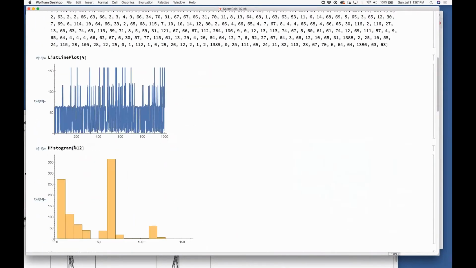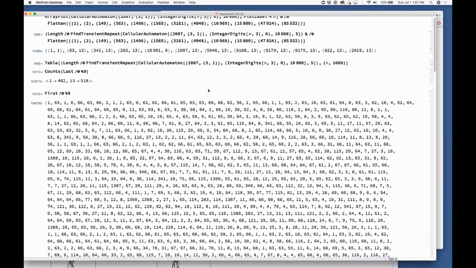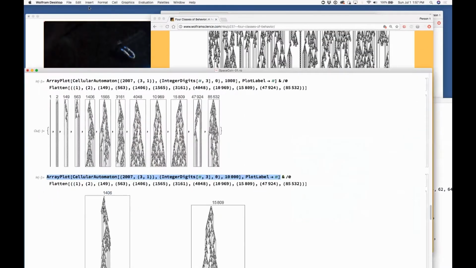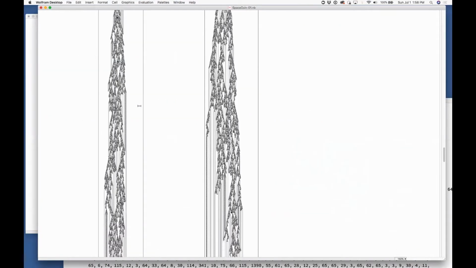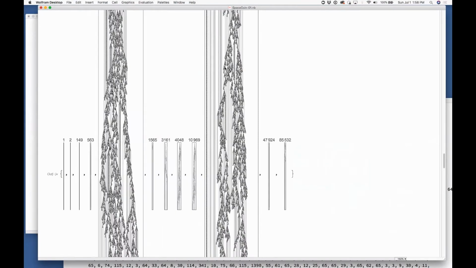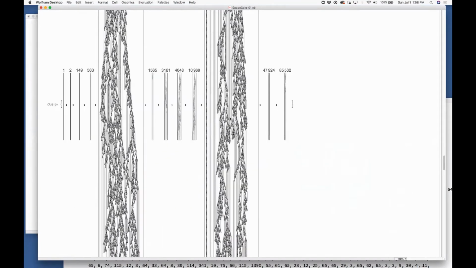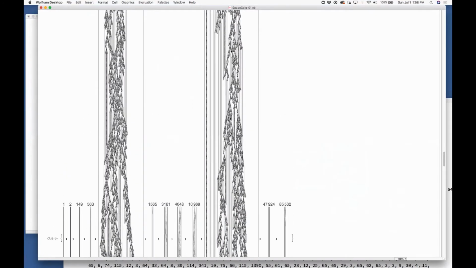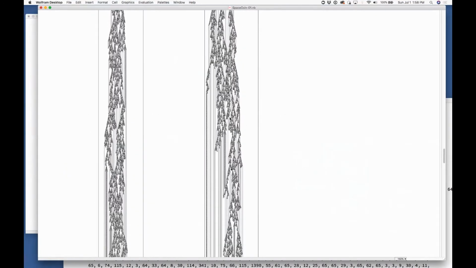I'm also now curious, we've seen structures here. Let's take a look. Have we seen any structure that propagates across the page? Or have we only seen structures that flap around a lot and then die out? We've never seen a glider here. We've only ever seen things that flap around and then die out. We've never seen something that systematically moves across the page, which is kind of surprising, if indeed it doesn't exist.